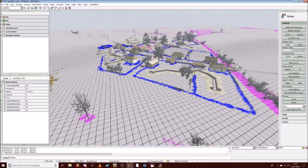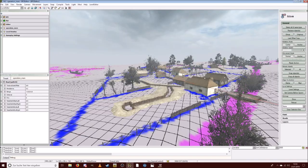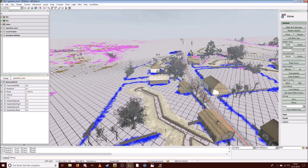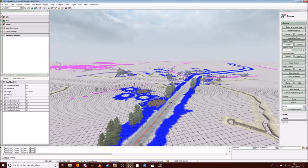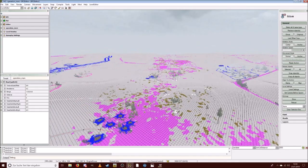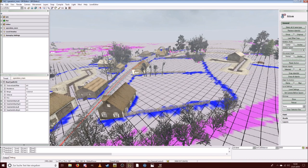Although if you look here, if you imagine these are pillboxes, we are actually pretty close to that drawing, especially maybe in this area here. Note that in my version, of course, the village is not yet destroyed. This has two reasons. For one thing, obviously this map starts at the first day, and on the first day it probably wasn't all that destroyed. And also, from a gameplay perspective, you want the sectors to actually feel somewhat unique. So the first one is the one that has the destroyed theme. This has the forest theme, and this has a kind of more intact but fortified village theme. All right. So there's also a more detailed description here of the village of Pšeničino.